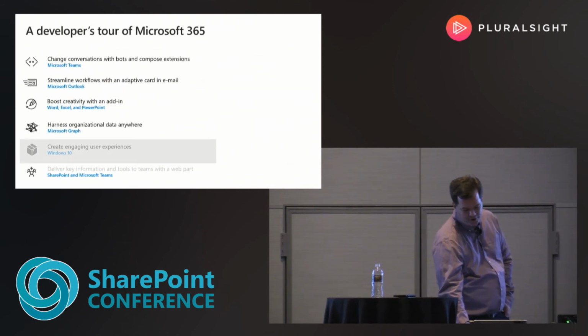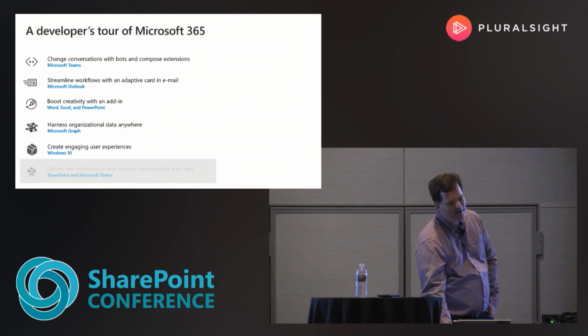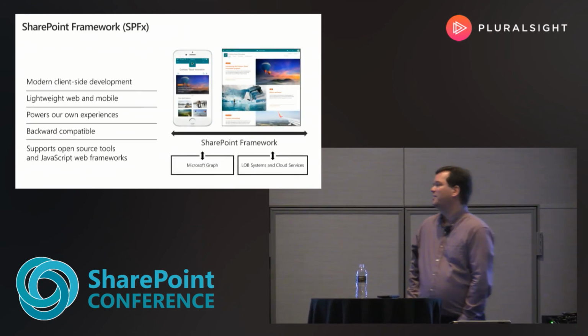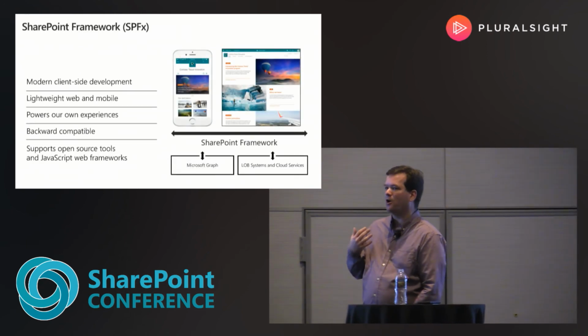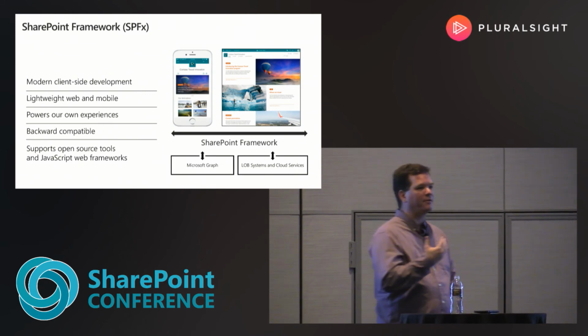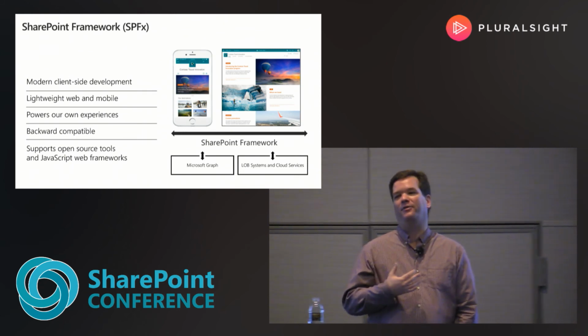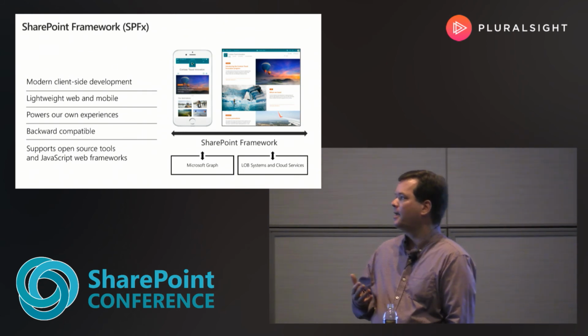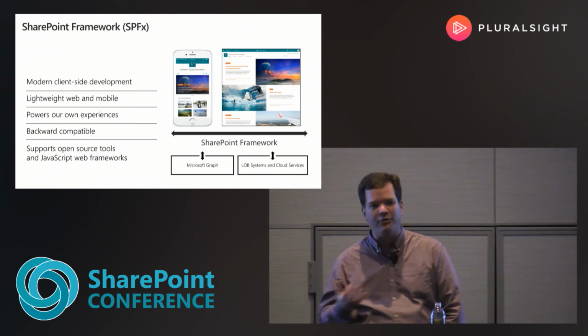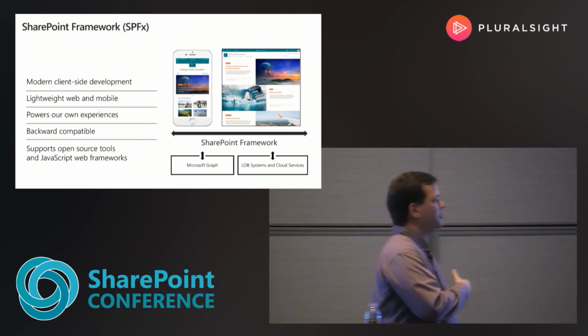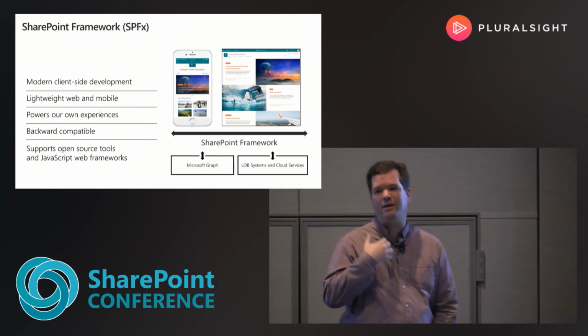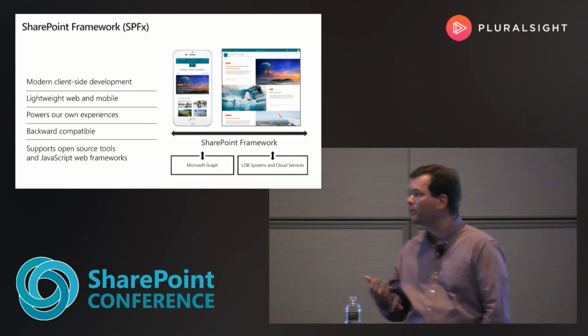Now, the final way to actually go extend Microsoft 365 probably needs no introduction, which is a very common way to go extend across Office 365: to extend SharePoint. And the main way to do this is through something called SharePoint Framework. So SharePoint Framework really allows you to take JavaScript code that you're writing, go introduce it into SharePoint, and then go build custom web parts and extensions for it.